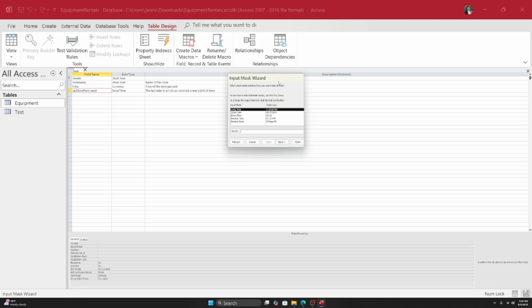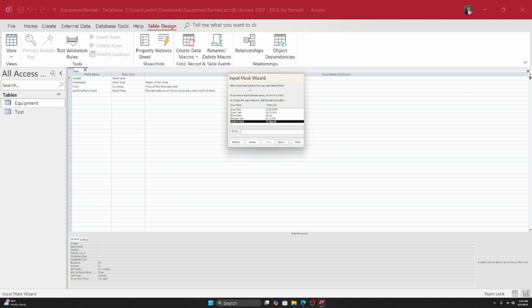Currently, the setup is using the short date format where we have the month, day, and year. But maybe we want this format down here, the medium date, which is by the day, month with part of the name, and the year at the end, just the last 2 digits. If this is what we wanted and not the other one, then we could indicate that to the user.